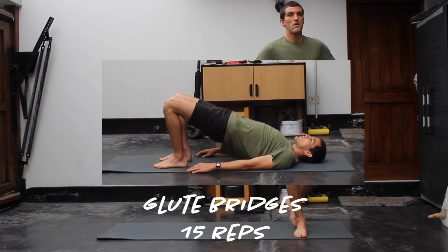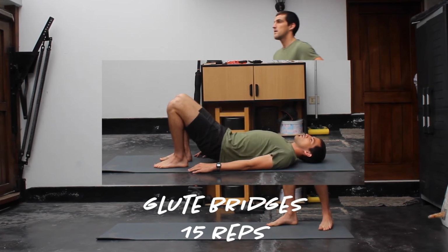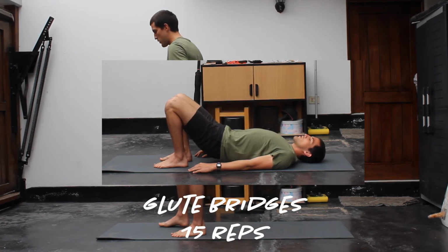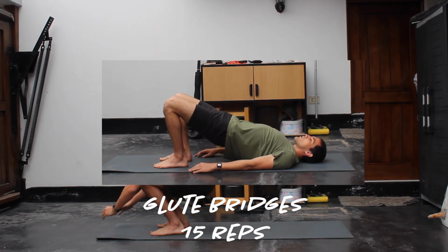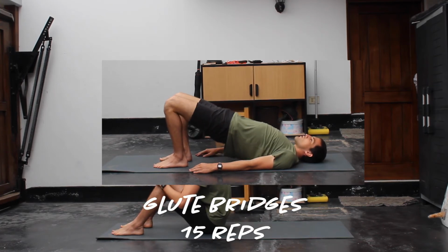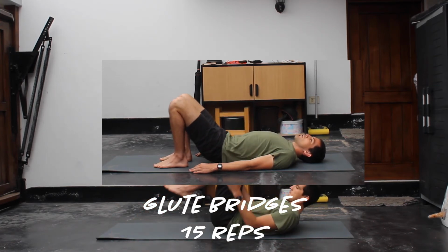For glute bridges, you're gonna put your feet at knee level and you're gonna raise your hips all the way up to knee level while engaging your glutes. Simple exercise. When you go down, try to place your lower back on the ground.